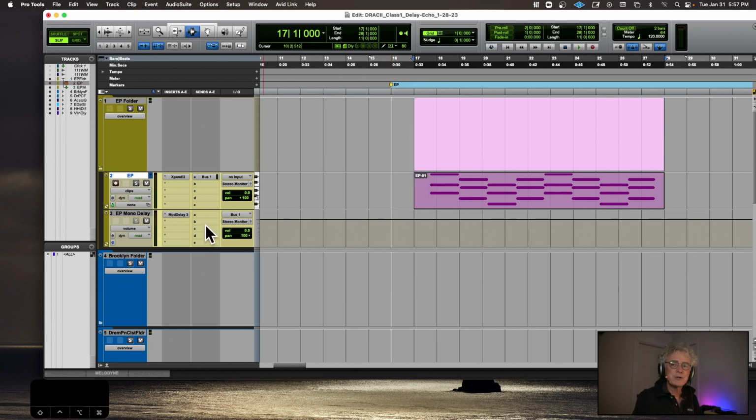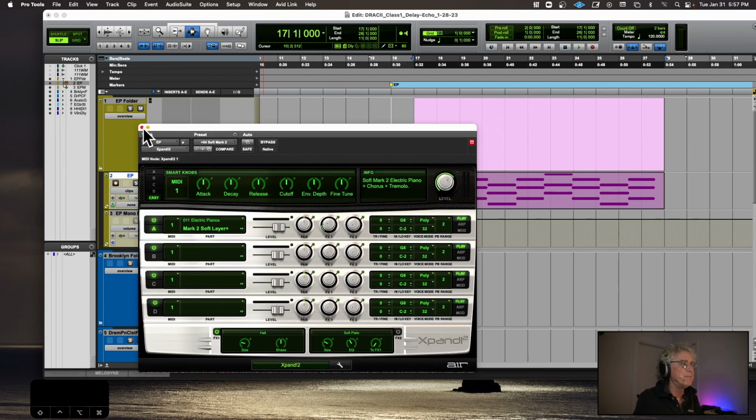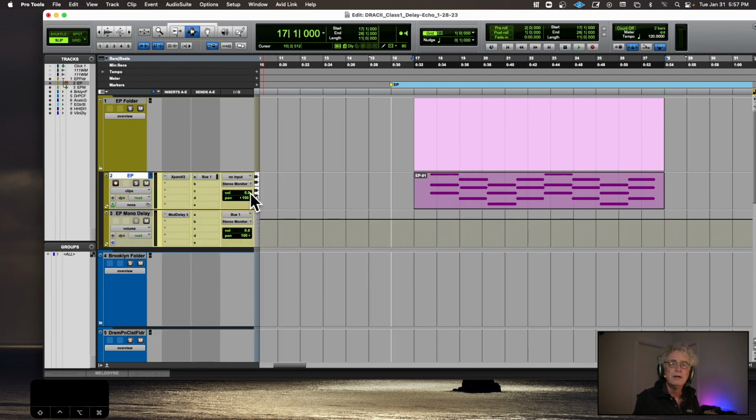Now, just remember something. When we do MIDI in Audio MIDI 1, we're going to be using MIDI pan. We're not going to be using audio pan. But in this class, we're going to be using audio pan for any kind of audio type thing that we're doing, which is what this is. So I've got the original one panned to the left and the delay panned to the right. Okay? So that's pretty simple.